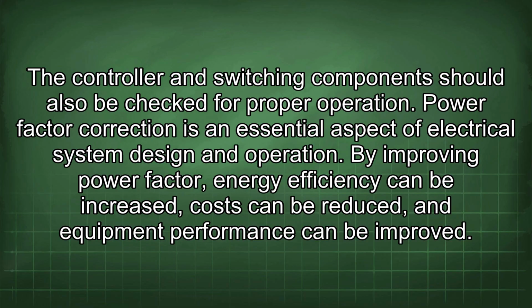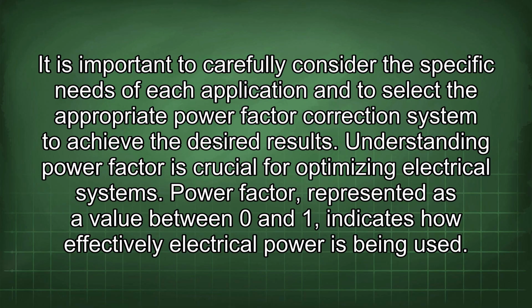Power factor correction is an essential aspect of electrical system design and operation. By improving power factor, energy efficiency can be increased, costs can be reduced, and equipment performance can be improved. It is important to carefully consider the specific needs of each application and to select the appropriate power factor correction system to achieve the desired results. Understanding power factor is crucial for optimizing electrical systems.